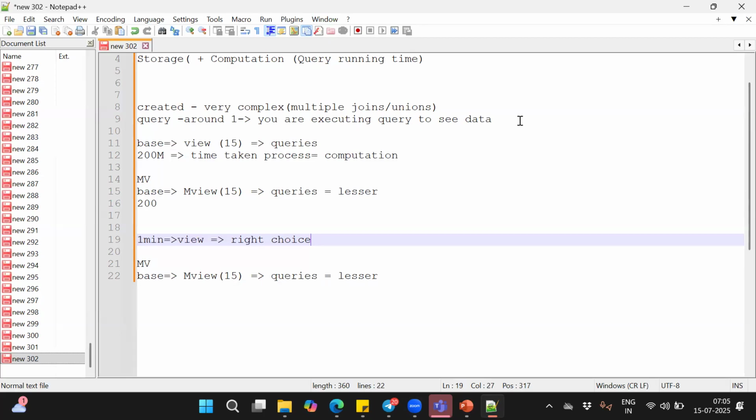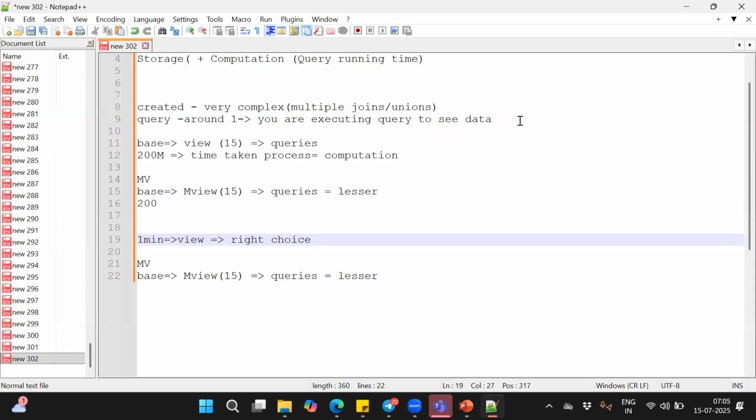Even in an interview, if someone asks which is better, choosing a view or a materialized view, you have to explain in such a way that the interviewer is comfortable with your answer.